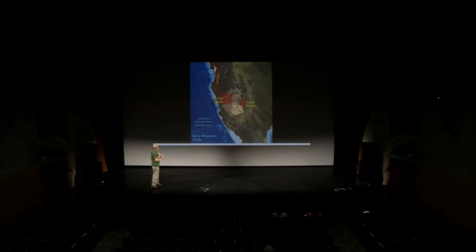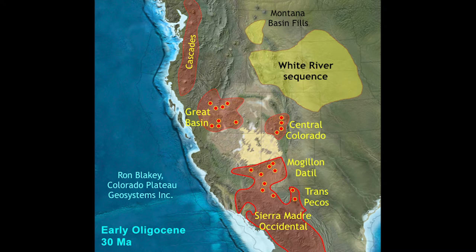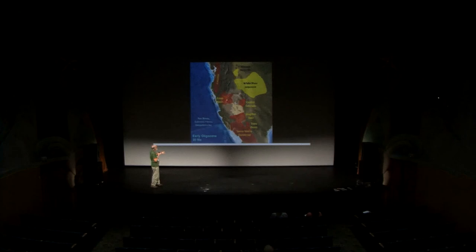Then we have a whole set in central Colorado in the south. Those are a little bit younger. Then there's a whole set of eruptions down here in the Sierra Madre in Mexico and southern Arizona and Utah. But our main interest is these guys and these guys. And they spread stuff out here. And so there's the White River group of sediments spread across Nebraska, and parts up to North Dakota, South Dakota, Wyoming. That's where the White River group is. It's been eroded out of here. Those ash beds from these eruptions were out here, but they got eroded.